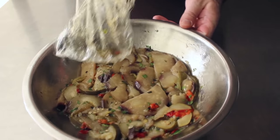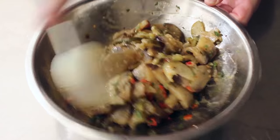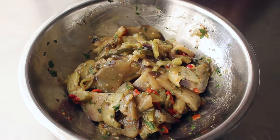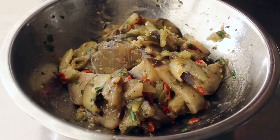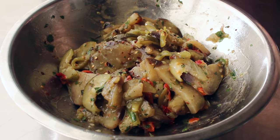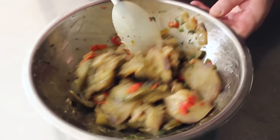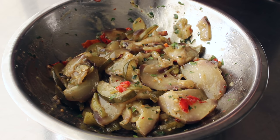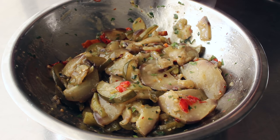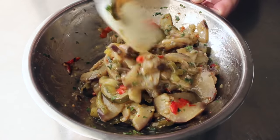First we'll give it a toss and taste. Now that it's ice cold, we can really tell what it tastes like. I decided mine needed one last pinch of salt as well as a little more chili flake without as many seeds. Beyond final seasoning adjustments, the last thing I like to do is add a little bit of vegetable oil — not olive oil, just a little canola oil or something like that. What this does is give it a little extra shine, since cold olive oil is a little bit cloudy. That's optional, but I do it.